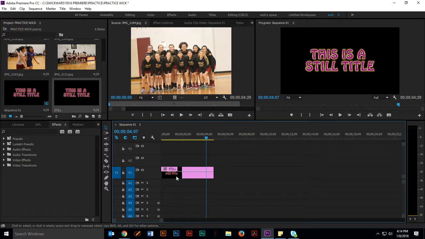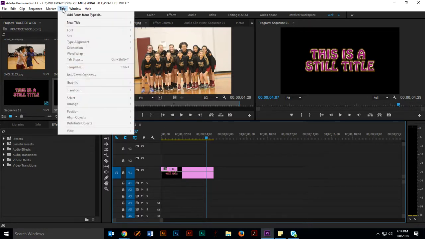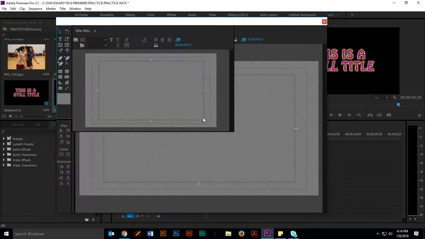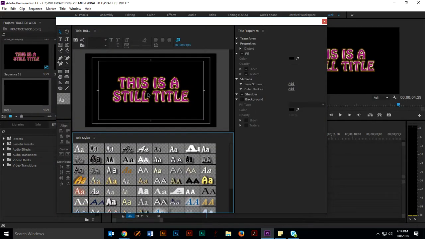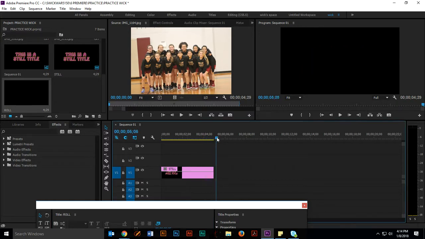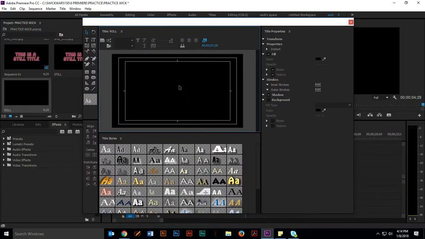That's very helpful. I'm going to go up and choose another title. New title. This one is called The Roll. Type in the word roll so I can identify it in the project panel. And when the title opens up, notice that I see the text through. I don't want to see this. It's not editable either. Since the playhead is on top of the title, you're seeing it through on the new title. We don't want that. So I'm going to move this off and let go. And notice now that I have a blank canvas.